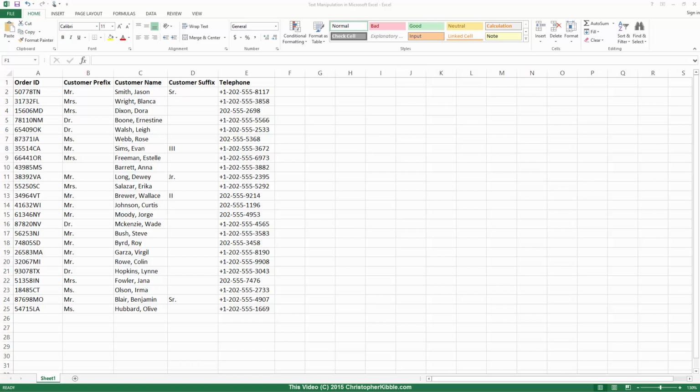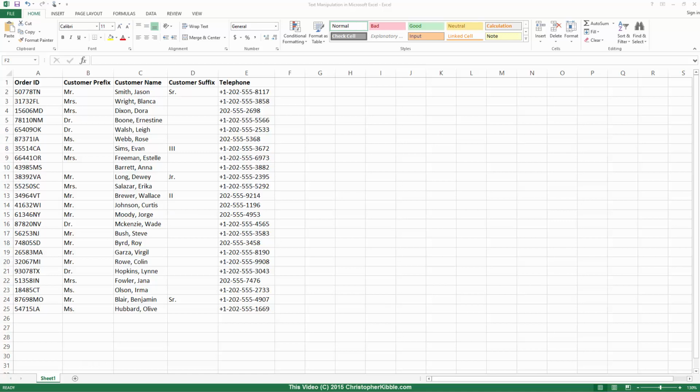Our first task in the sheet is one of the more common ones. The table has the customer's name displayed last name first. We'll be using the left and mid functions to extract the last name and first name into their own cells. Because last names are never the same size, we'll need to first use the find function to determine where the comma is in the cell.